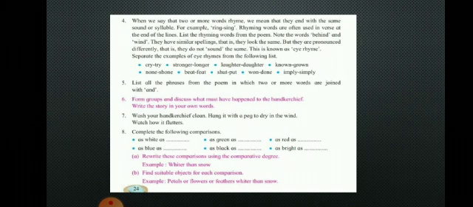Understood, children? Now here we did the comparison. Okay, in the comparison we have used the comparative degree and we have compared two objects. Understood? You can make more such comparisons using various objects, various nouns and adjectives. Okay, you can increase the list.